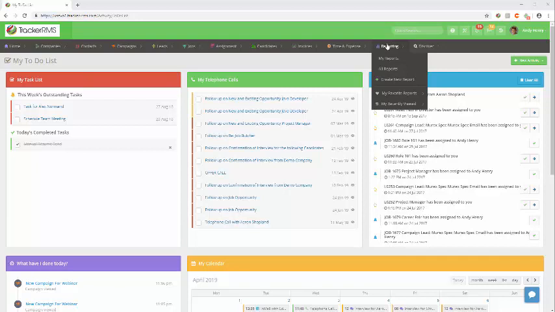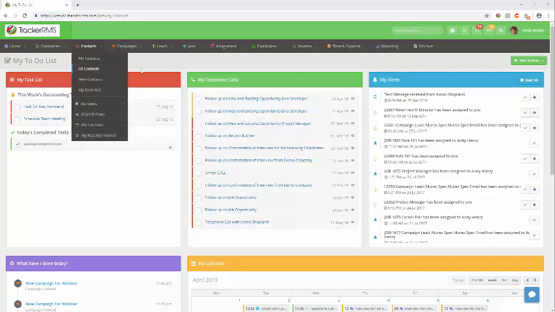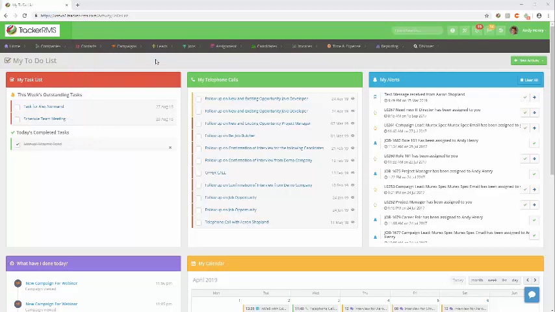Now if you don't see all of these different record types across your screen, that's okay, and it's probably good news. The more simple your system looks, the better, until you get up and running and you can add different tabs that you need. So from here, I'm going to go ahead and show you what preset views look like in Tracker.